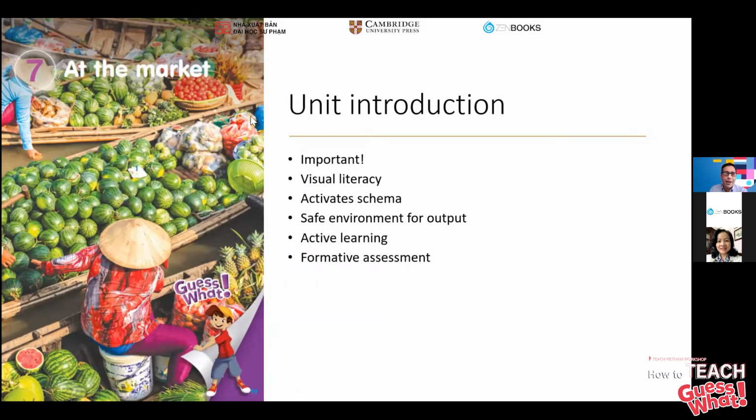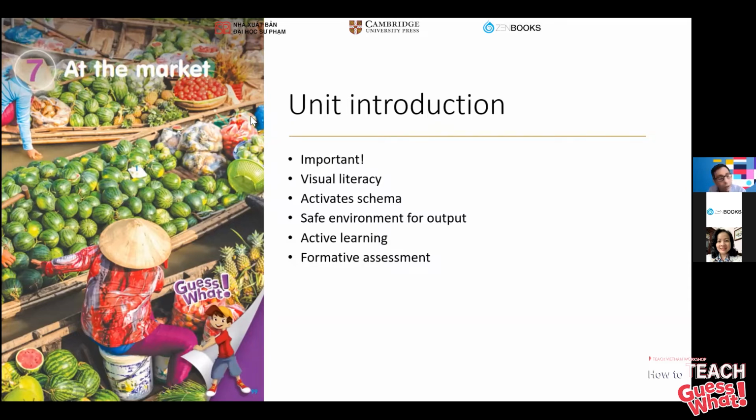So let's look at a unit. What I want to show you right now is the first page of a unit. And when you're teaching with this book, please don't skip the first page. There is so much here. It may look just like a pretty picture, but there's a lot that happens with the first page. Even though it's technically not lesson 1, I like to think of it as lesson 0. Now, we don't need to spend 45 minutes on a unit introduction, but I think it's very important with young learners to spend enough time on the unit introduction, because there's so much that they can achieve through this.